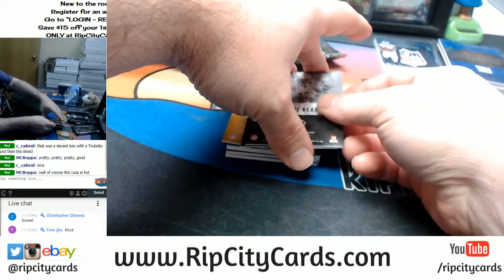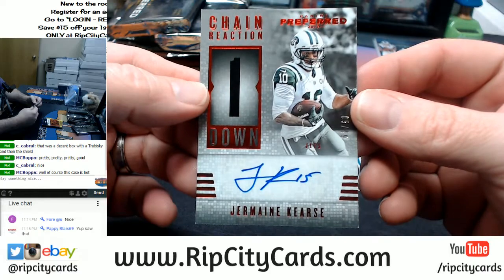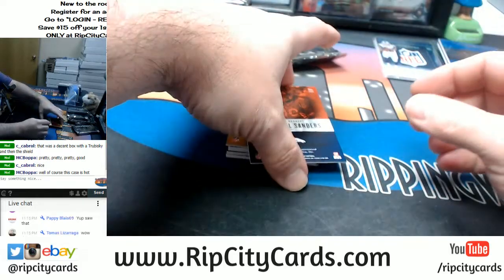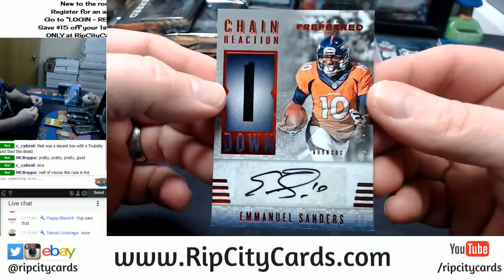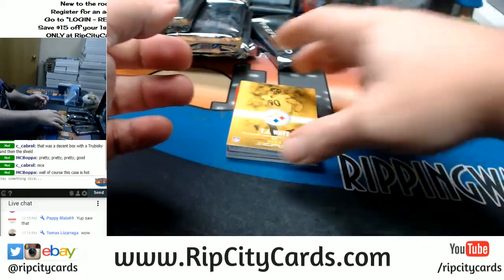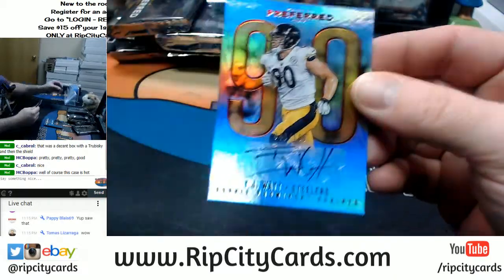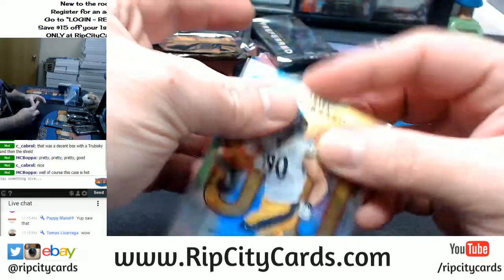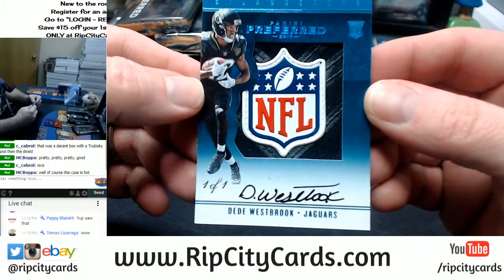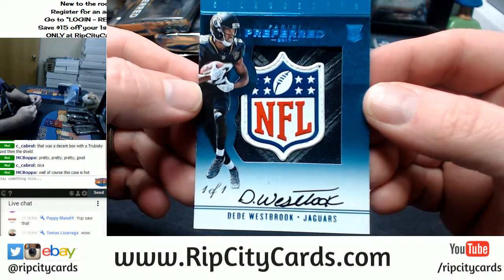Let's go for the Jets this time. Jermaine Kearse, 5 out of 49. Let's talk Broncos. 10 out of 25 for Emmanuel Sanders. T.J. Watt, 49 out of 199 Steelers. Silhouette, another 101, NFL Shield, D.D. Westbrook, Jaguars.